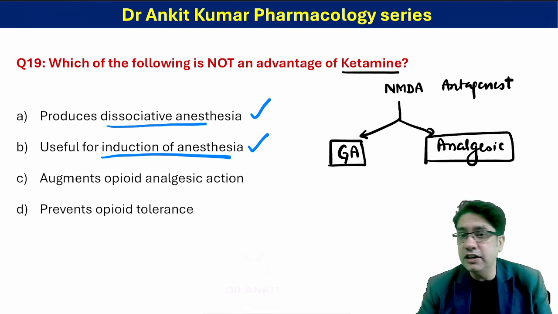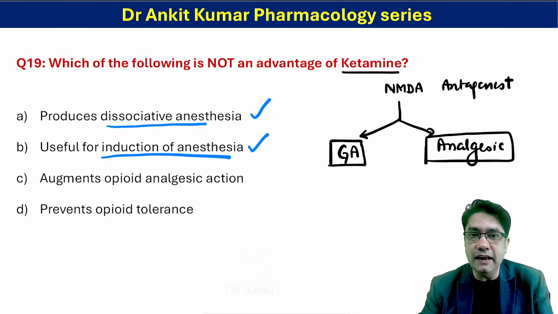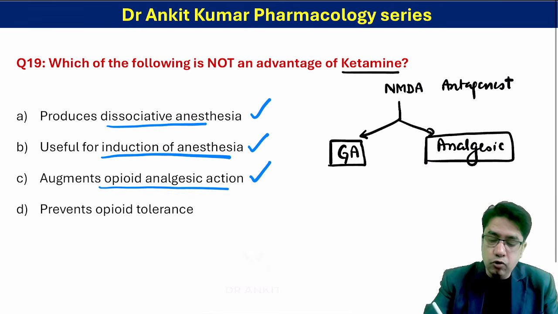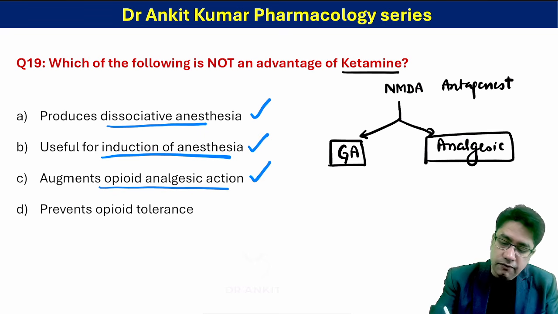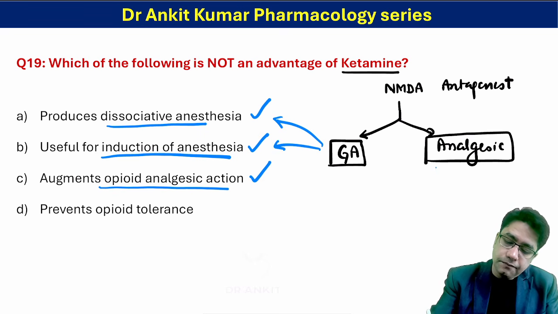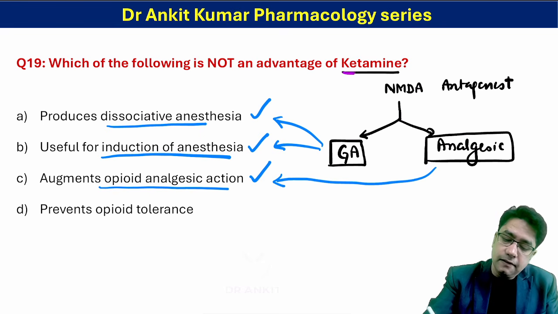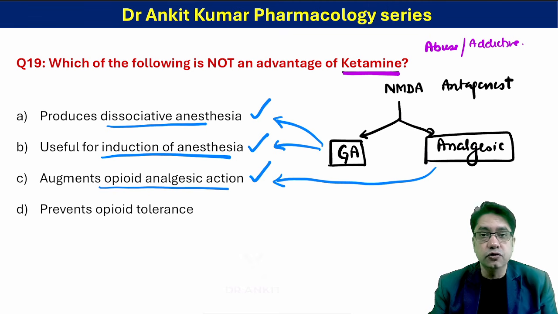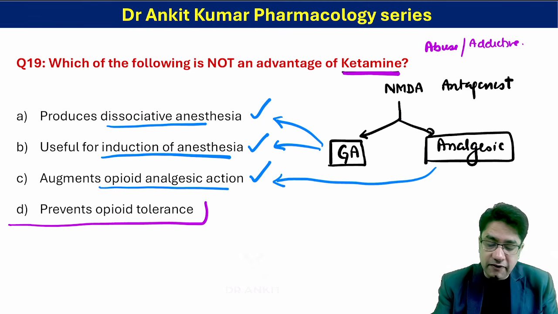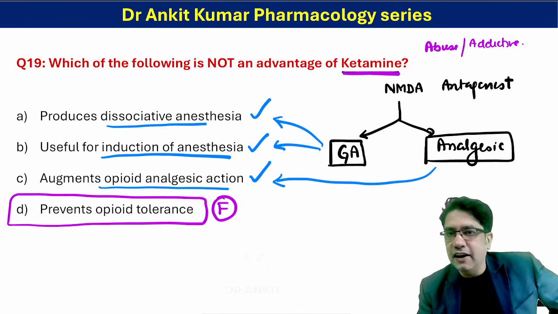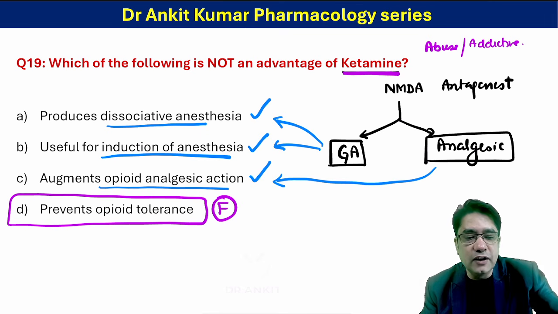Absolutely true. It has a very strong pain relieving or analgesic property. So that is why it is given along with opioids like morphine, fentanyl to augment the action. So because of general anesthetic, first 2 point, analgesic property, third point. Now remember, ketamine is a drug of abuse. It has an addictive potential, just like opioid. So remember, it is not given to prevent opioid tolerance. No, this is a false statement. So both are addictive drug. We cannot use ketamine to reduce the dose requirement of opioid.